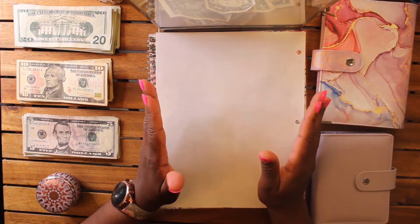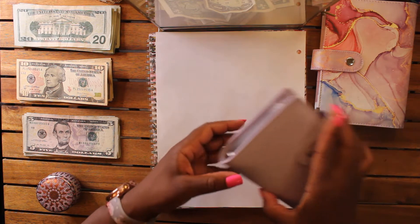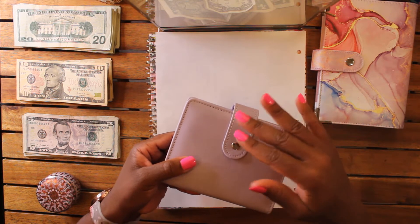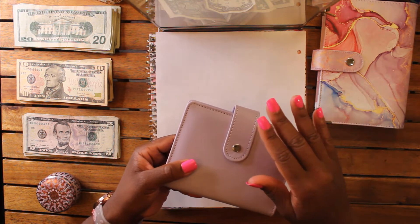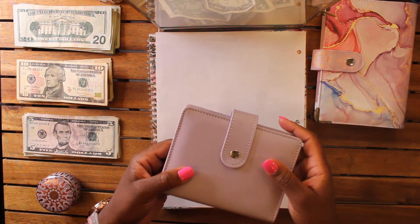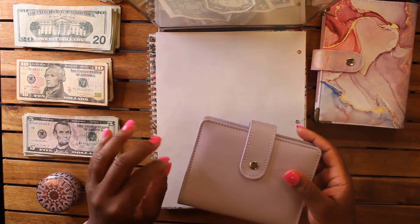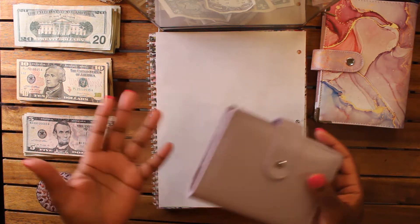So on that note I've decided to debut a new wallet. This is my A7 wallet — I just got this off Amazon — so I could actually break down my money into smaller amounts and carry a week's worth of money. I was watching Hot Mess Mom's cash stuffing and thought it was brilliant that she split her grocery expenses so she wouldn't go over budget each week. I'm doing it for that reason and so I'm not carrying around $900 or so.